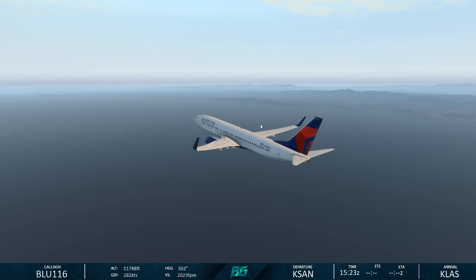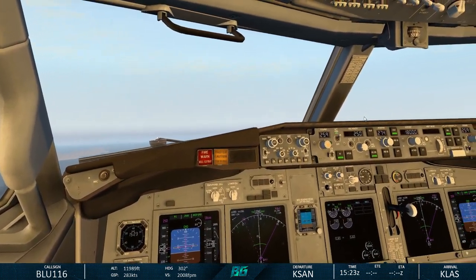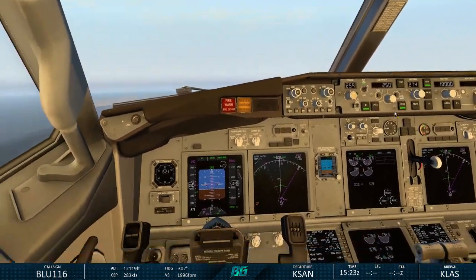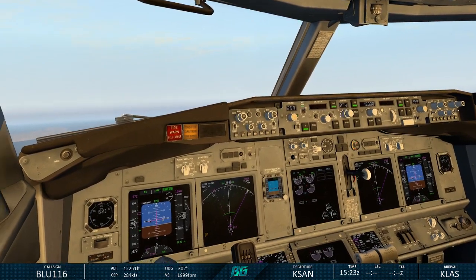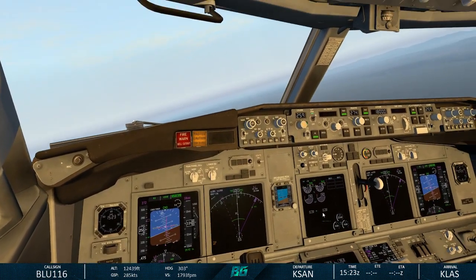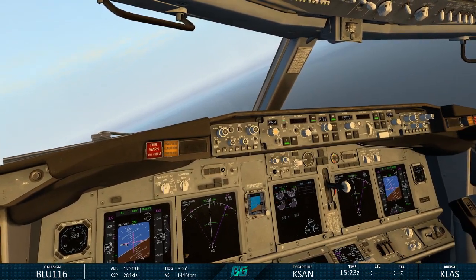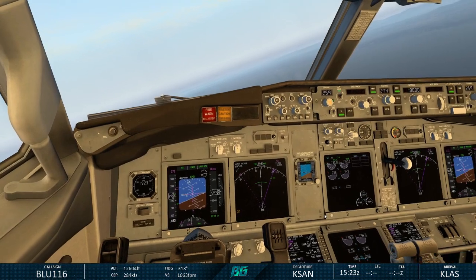But let's get to an altitude where I'm comfortable with walking away from the aircraft before I step away from the cockpit and fix that, because I don't want us to crash. Let's see if we can turn on VNAV. Let's see if VNAV will work. Yeah, it is. When I did my test flight, VNAV did not work. But now VNAV is working. And if you don't know what VNAV is, VNAV is vertical navigation.